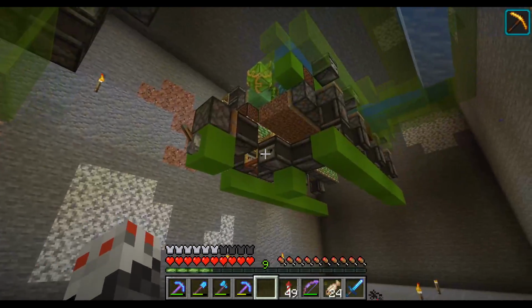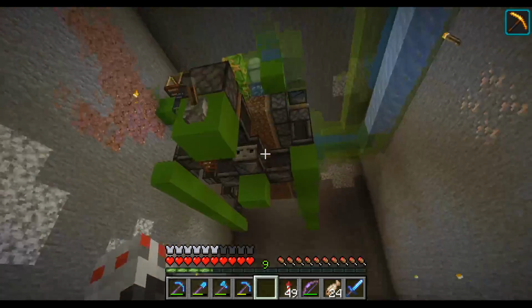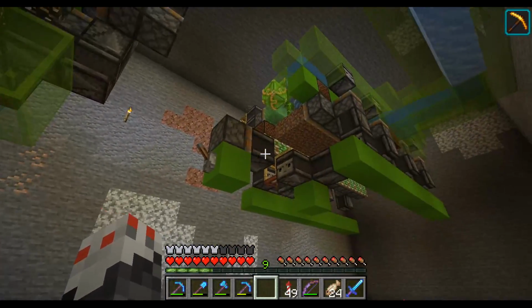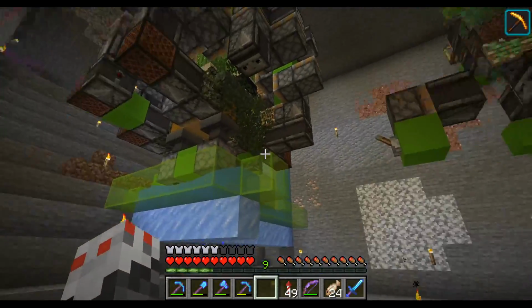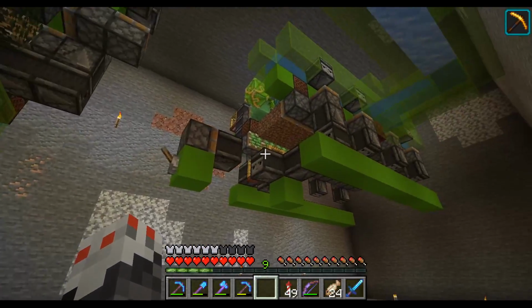And for those of you who are unfamiliar with these zero tick farms, like I said, they're going away in the next update. So luckily we're building them now, getting a nice stockpile up while these crazy efficient, almost to the point of being cheaty farms are here and available for me to use.